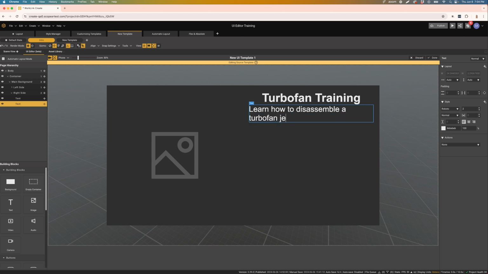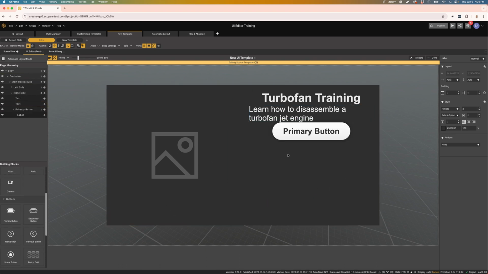I also want a button on this template, so I will add a button to the right side by dragging it from the blocks window. This is looking okay, but you can notice that these components are not arranged the way we'd like as they lack the correct spacing and alignment. To fix that, let's first set the header label to fill the width, and because it has a left alignment setting on the text, it will automatically position itself to the left-hand side. I'll do the same with the description label, just to be safe.